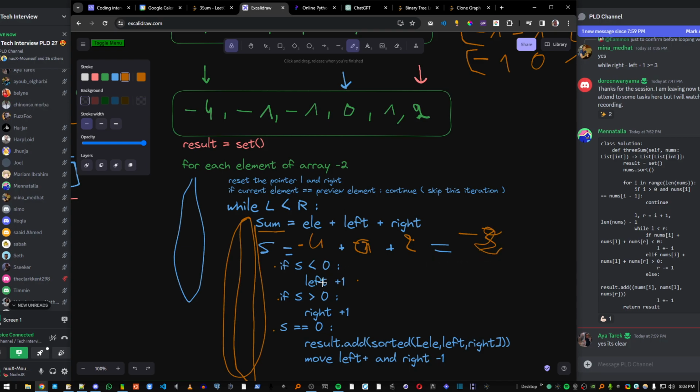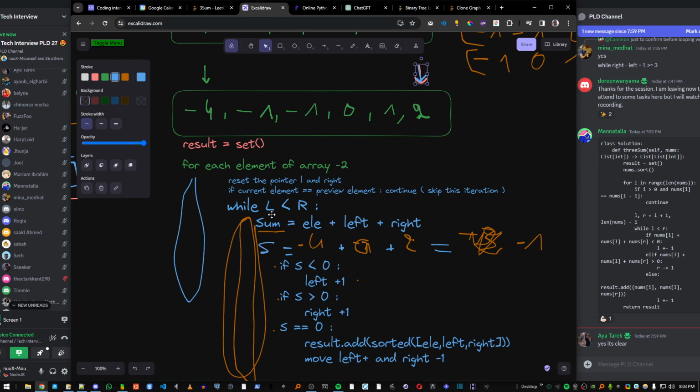It's still less, so it's gonna move left again. And this time 3 and -4 plus 1 plus 2 is -1. It's still less, so it's gonna stop the loop, right?